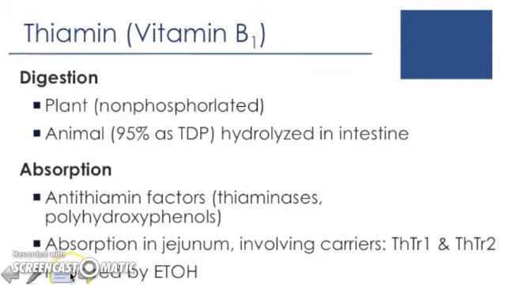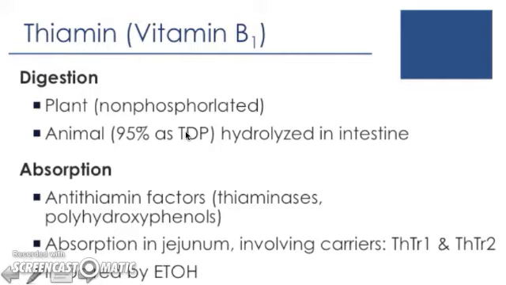We'll see that the plant sources of thiamine will be in the non-phosphorylated form. So when we consume thiamine from plant sources, it will be as free thiamine. However, when we consume thiamine from animal sources, most will be consumed in the TDP form. And this makes sense because just as in humans, we see that animals do have conversion within the body from free thiamine to TDP. This is done by the liver. And then the TDP we'll see is going to be active in the muscle and other tissues in the body. And when we consume muscle tissue from animal protein, we again will be consuming that in the TDP form.